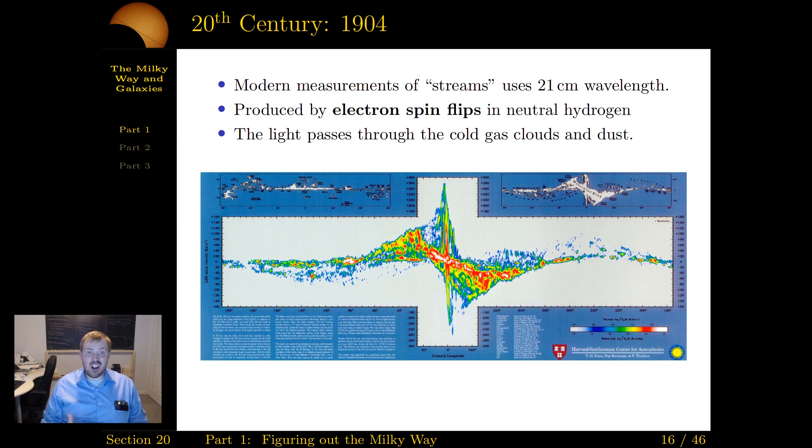Here's like a modern measurement of that Kapteyn's streams, seeing the amount of blue shift versus red shift as you're looking at your galactic view. So here you're looking at the center of the Milky Way, and now you're looking at the regions Milky Way that are coming away from us or the regions that are coming towards us, blue shifted, red shifted. You'll hear me talk more about this again later. But I want to emphasize it now. These bottom measurements use what's called the 21 centimeter wavelength or the 21 centimeter line. This is a specific wavelength of light that's produced in hydrogen through a process called electron spin flips. This is absolutely crucial for us in understanding our map of the Milky Way.